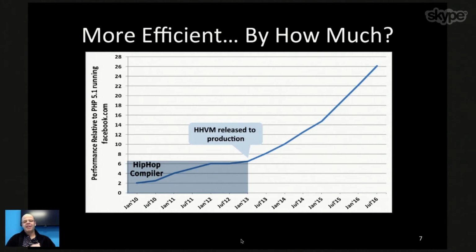The Facebook website changed quite a bit over the years as we were measuring these. PHP has evolved quite a bit as well. And also the hardware that was used to do the measurements was changing over the years. So many things changed, but this hopefully gives an idea of the performance improvements that we've been able to achieve.